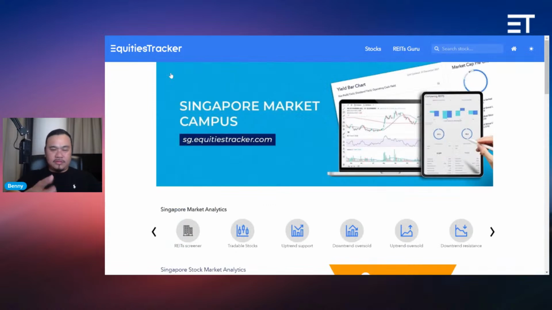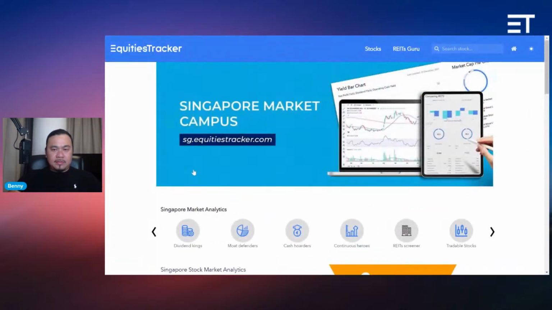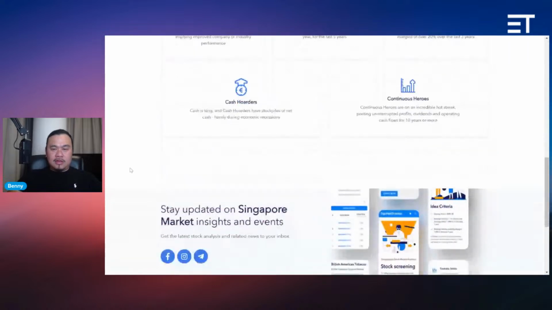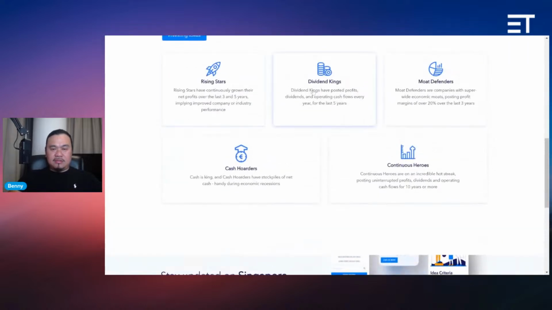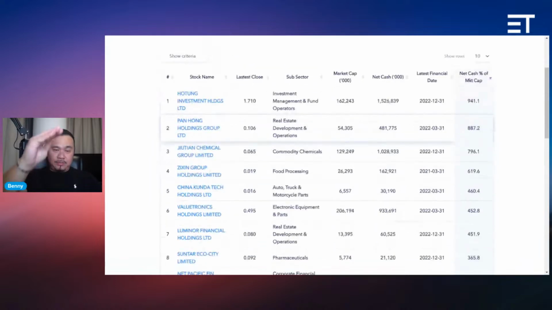Okay, for any property companies, we can see most of the property companies, the net profits and the operating cash flow is normally about the same. All right. So I'm gonna go down. So that's basically moat defenders. If I'm looking for companies that have cash, I just click. So the same thing, right? Whenever you click, these are all companies that are basically pre-filtered, right?